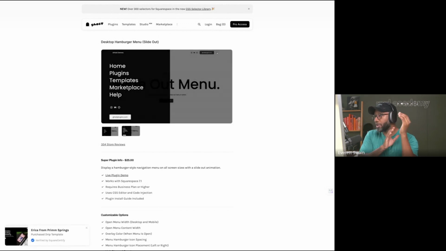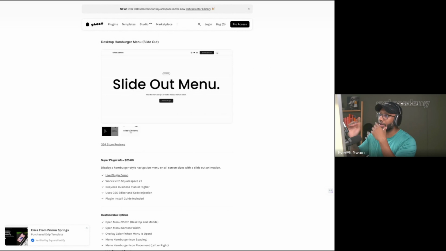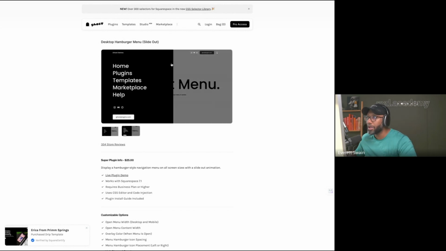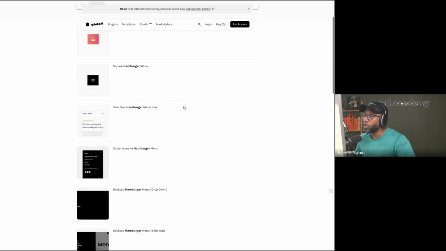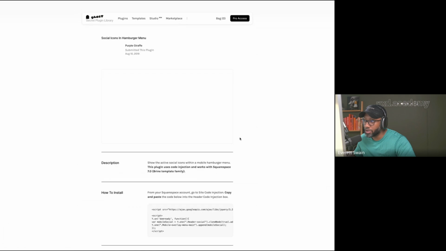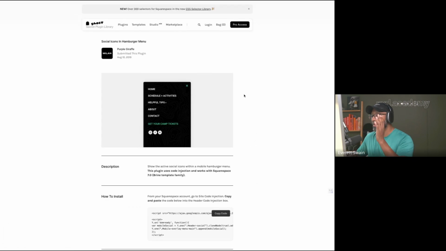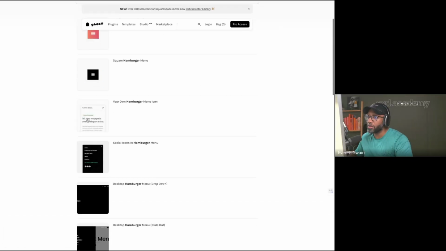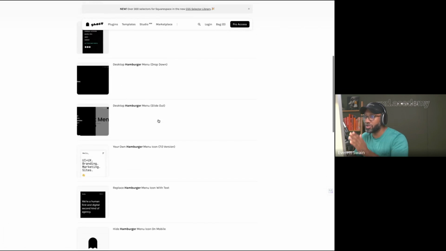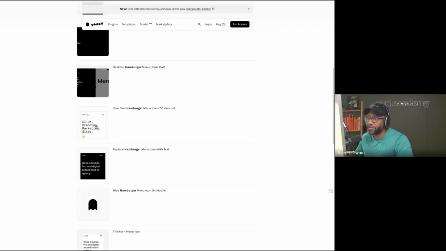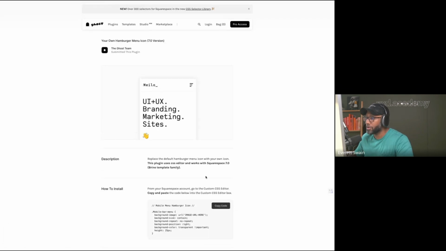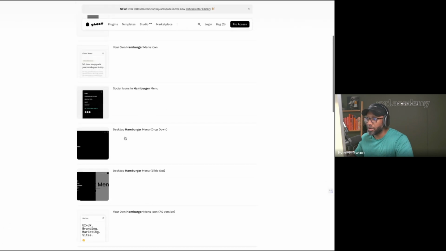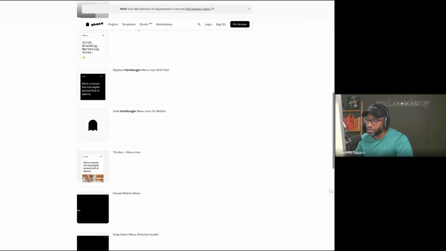It slides from the left, it can slide from the right, it can do whatever. But from a mobile perspective, it would take up the entire screen. Now there are some people who used to do half and half for mobile, but it's probably better to do the entire screen.